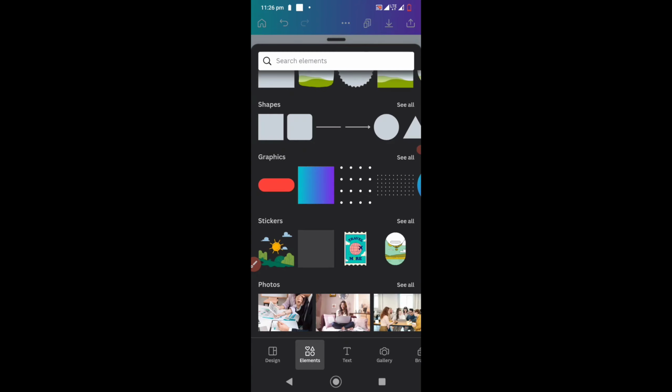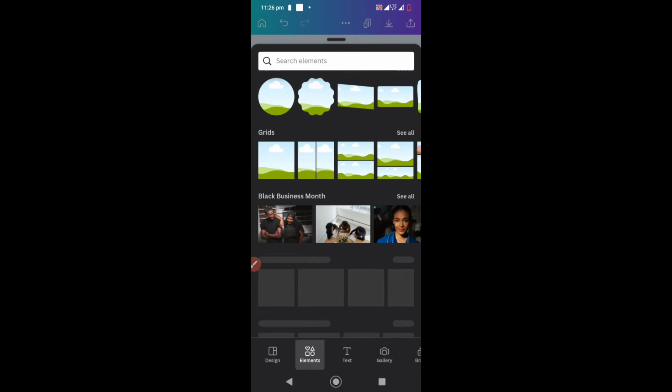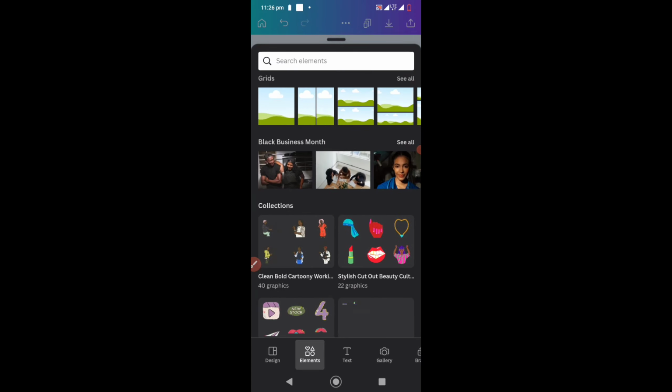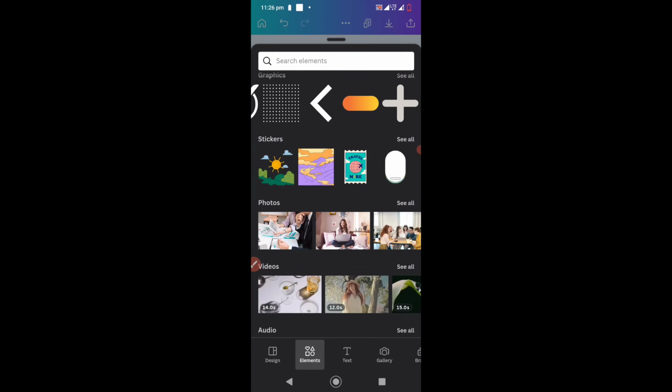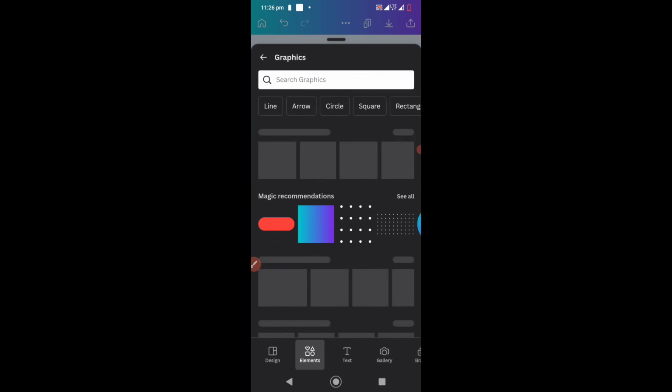Let me see what I can find. Let's say I want to add graphics. What graphics can I add there?